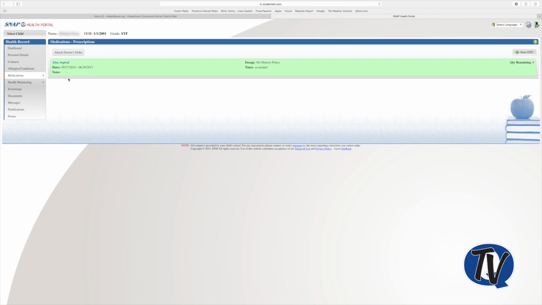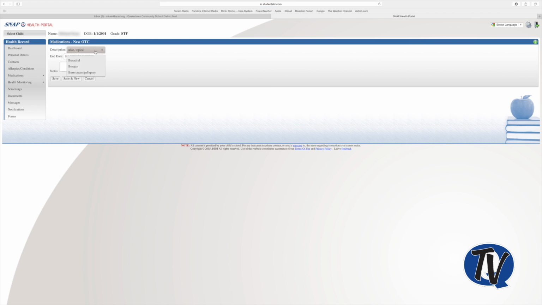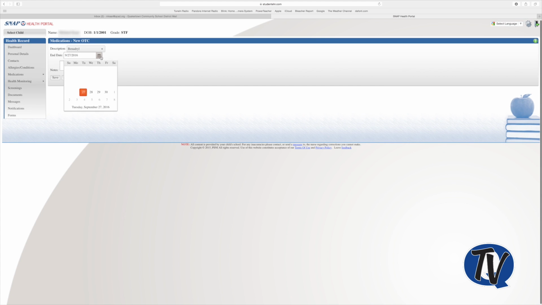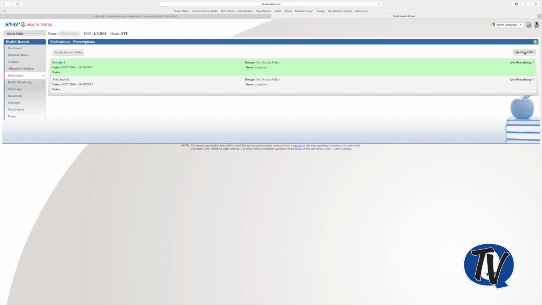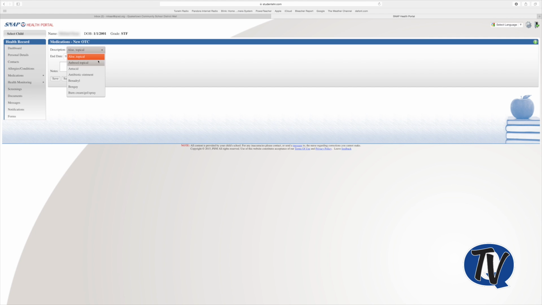Then you will add another OTC. You must do this for all of the meds. So if you want your child to get the next one, Benadryl, you do the same thing. It's a little inconvenience. Next year it will be fixed. Save and New. You can scroll down, add an OTC. Scroll down a little bit, you can see we have the ibuprofen. There's a whole bunch of over-the-counter meds, but we must have permission through state guidelines this year. So that's how you add the meds.